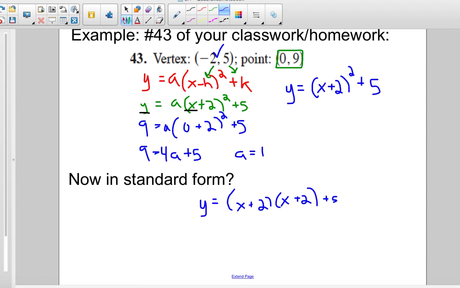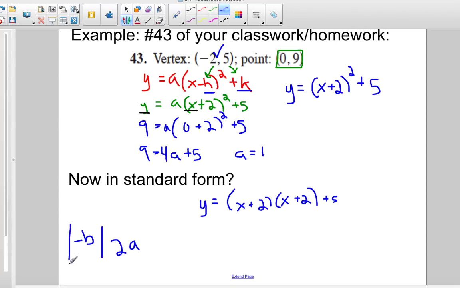If you ever think you're going to need to go from standard form to vertex form, you don't need to complete the square. All you're going to need to use is negative b over 2a to get the x coordinate. Plug that into the standard form to get the y coordinate, and then just plug in your vertex in the h and k. The only thing that you wouldn't know is a, but if it's giving you the standard form, a is the number out in front. So a in standard form is the same number as a in vertex form.